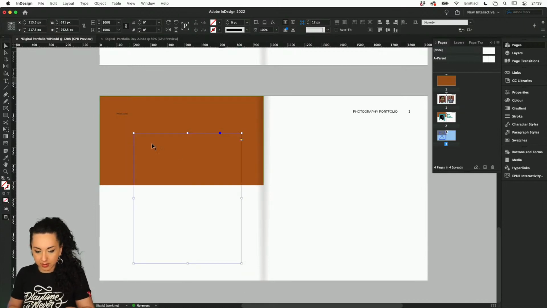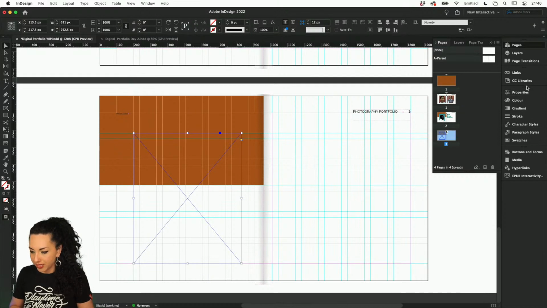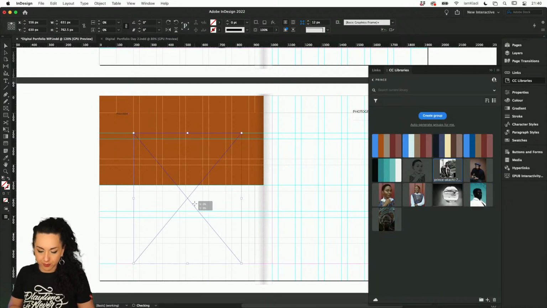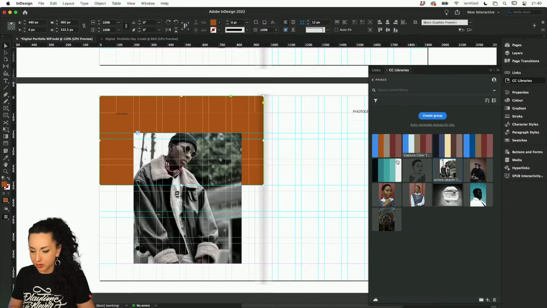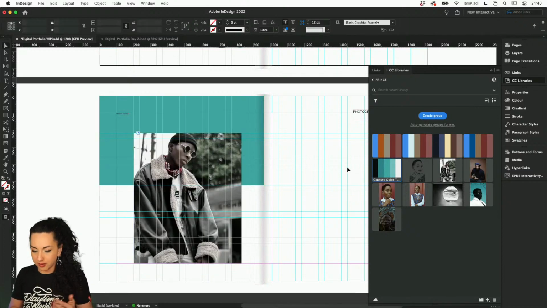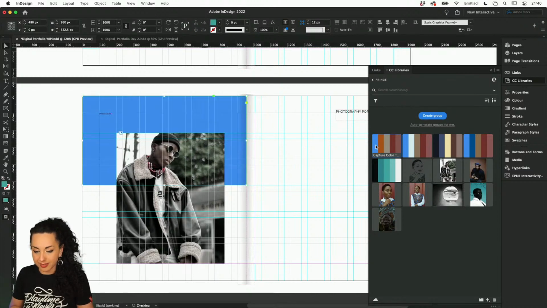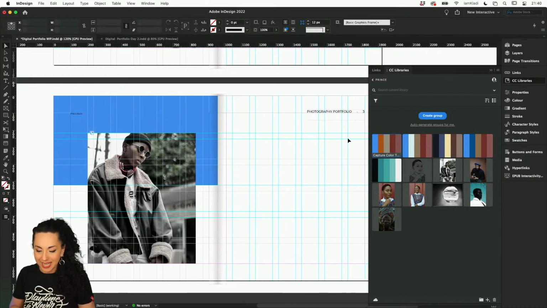The frame is still there. Let's go back into normal mode so we can see it, and then all we're left to do is to bring in a new image over there and maybe change the colors inside the background. So inside the background, by picking any other color from our color palettes, just like so. Now make sure that you select it first so you can actually change. And then look what happened.